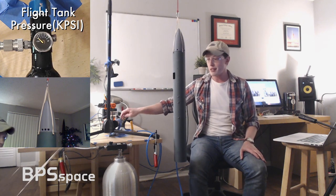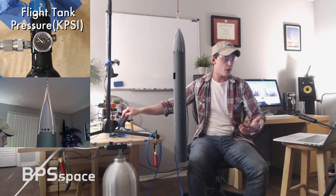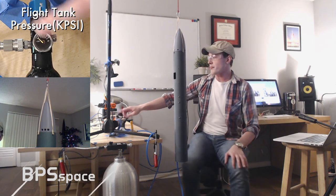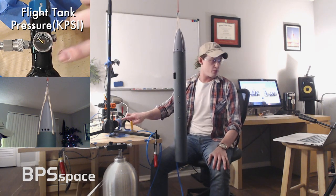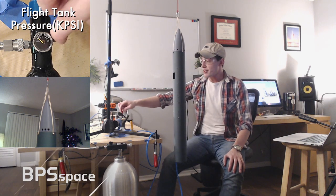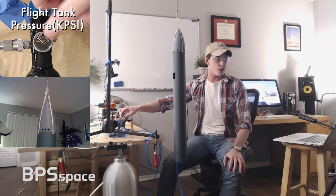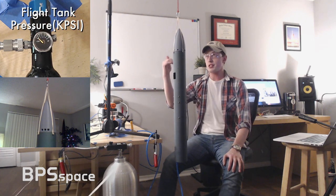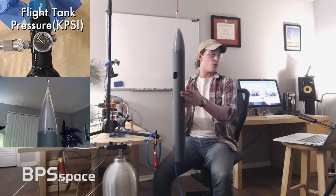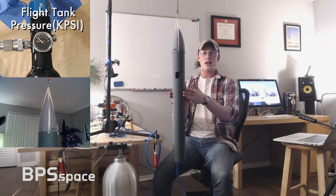We're still using that pretty inefficient regulator setup that I've mentioned a couple of times now. After coming out of this tank, it goes into an 800 PSI regulator right about there. I've put a camera right here on the flight tank pressure so you can see it deplete as we do our test. I've also put a camera right here pointed at the vehicle so you can see it actually roll in a more detailed way.